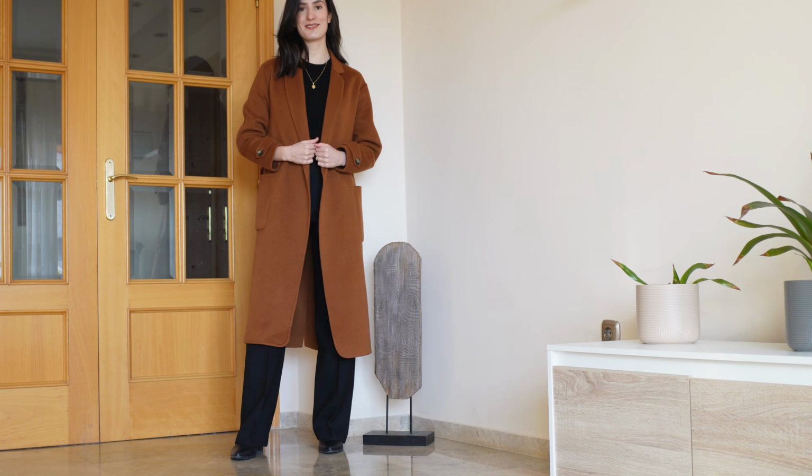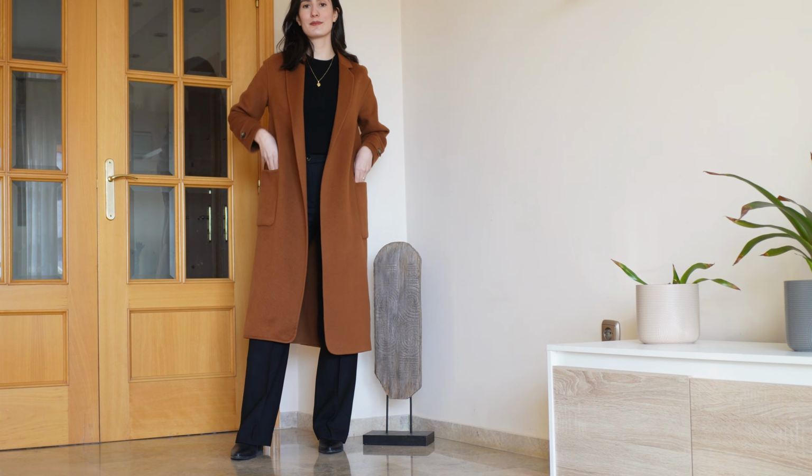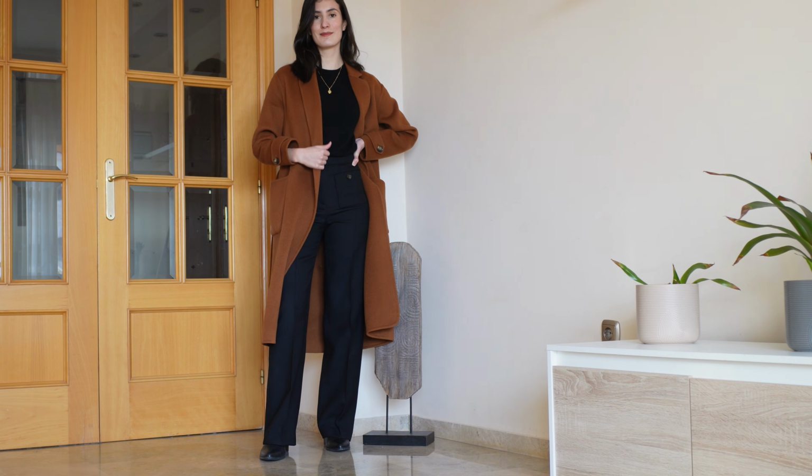The only downside to these trousers is that the fabric feels a bit rough. I would have loved if they had used a softer material or maybe added a lining. However, it's not critical. I've had other Sézane trousers that were also made from a wool blend that were unbearable, like the Diamond trousers. However, this is not the case for these trousers.